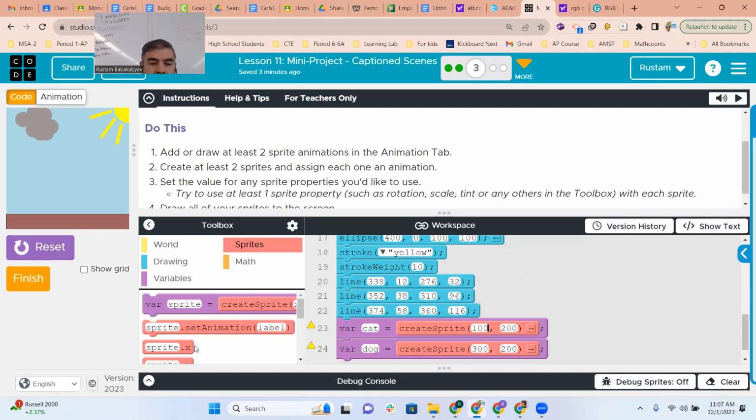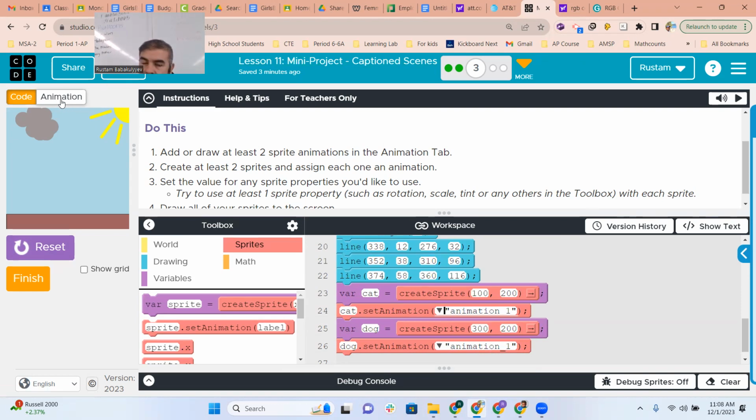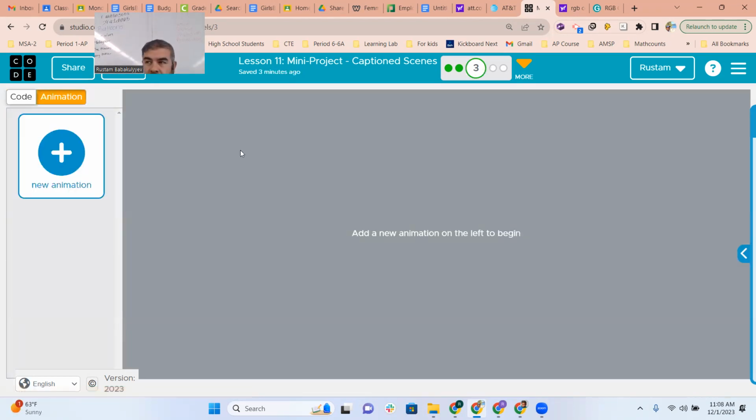Then we need to assign animation by having this under each. So for sprite cat, I'm assigning animation. And for dog, I also assign an animation. But the problem here is I don't have anything in here. Look, drop down menu, nothing. The reason is because I need to have those sprites under the animation tab. You guys see this animation tab? Whatever you have in here will show up in this drop down menu. Let's check what we have in there. Nothing. So you either draw your sprite, or you add one. Look it up, and then just download it.